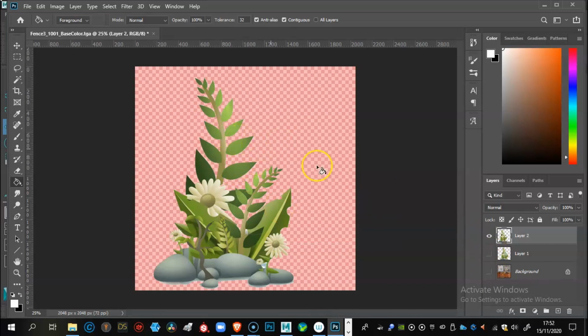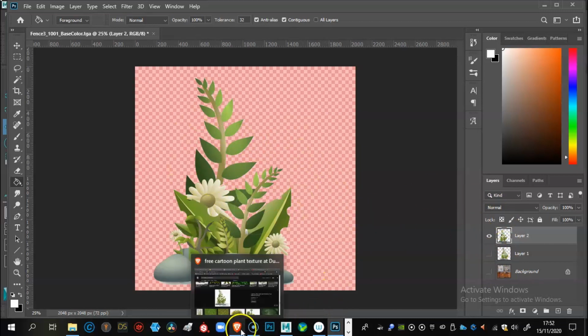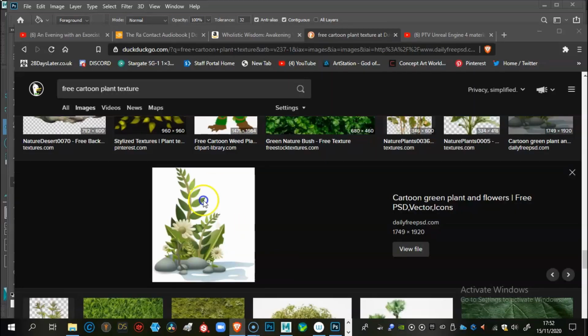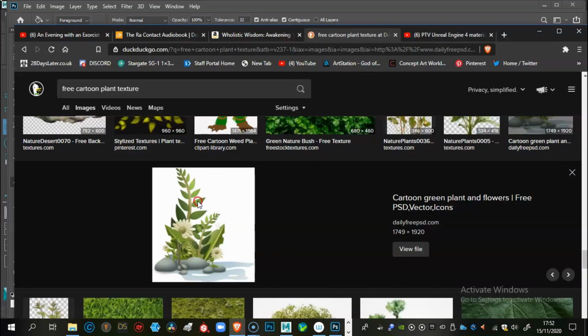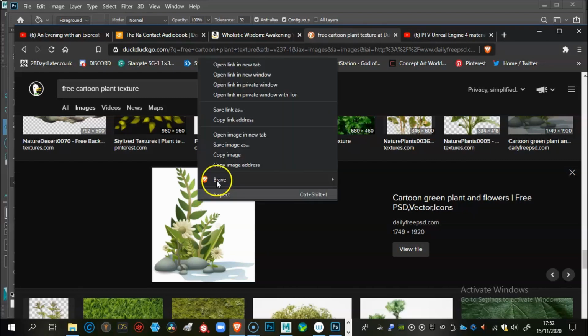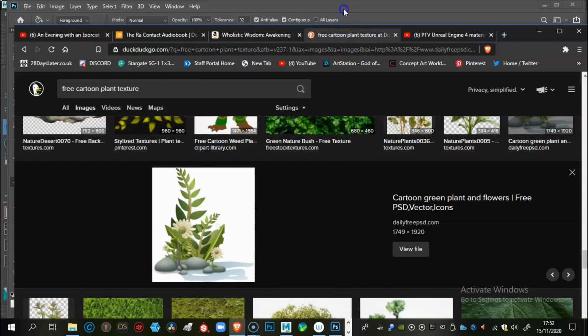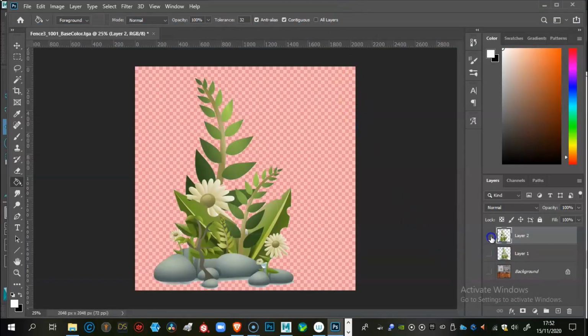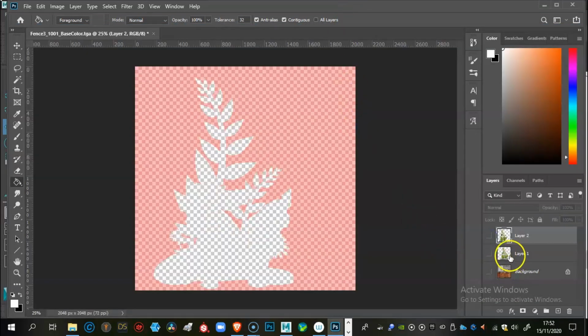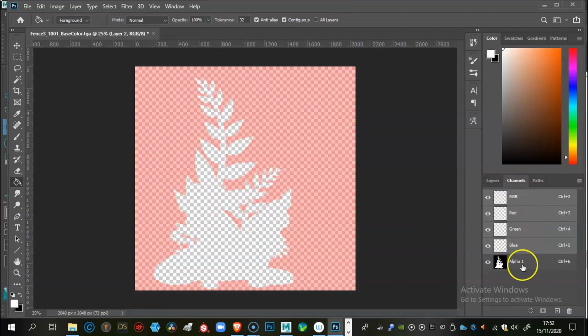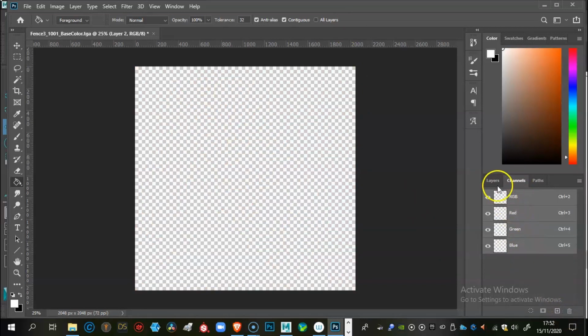This is one that I prepared earlier, but basically it's a free image that I found online. If I just go into the internet there, so you can see there, all you'll need to do is right click. In fact, I'll do a little demo for you now. I'm going to go copy, because it's pretty simple to do. I'll just get rid of that, and I'll get rid of the other one that I made previously, just so we can start with a clean slate.